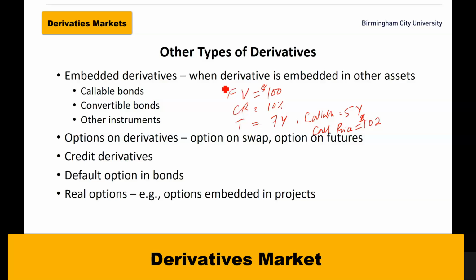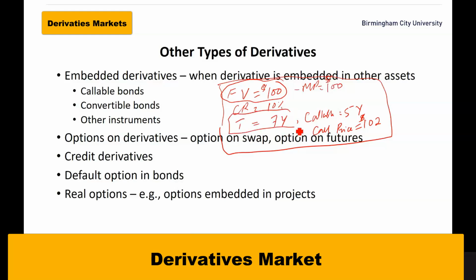Okay, so what does this information mean? That if I buy this bond of the company today, let's suppose the current market price, or the issue price, is $100. So it is exactly equal to the face value. I'm expected to receive 10% interest on this for the next 7 years. However, after 5 years, if the company deems it appropriate, the company can buy this bond back from me for a price of 102.